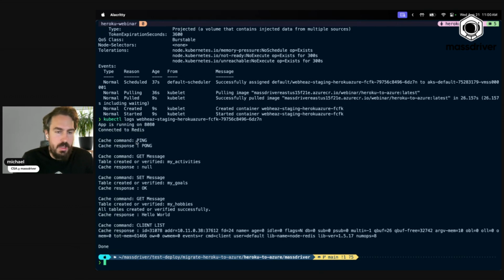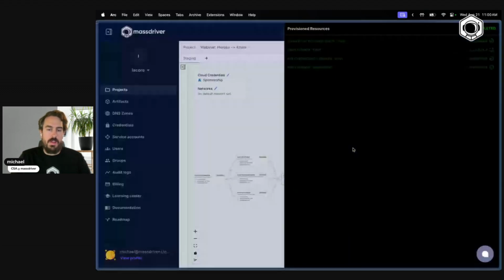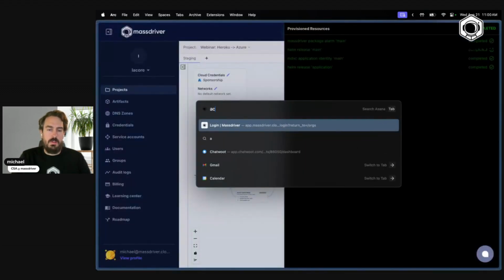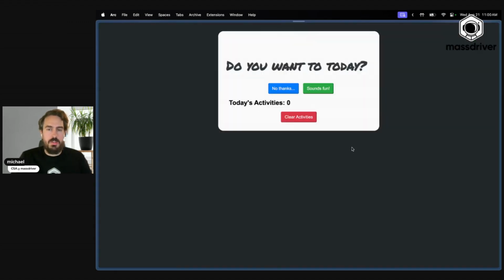So the app is running, connected to Redis, ping pong, got the tables verified, cache response, client list, perfect. This is exactly what I want. So in fact, if I browse to activity.md.azure.spx.com, we might be waiting on DNS propagation here.